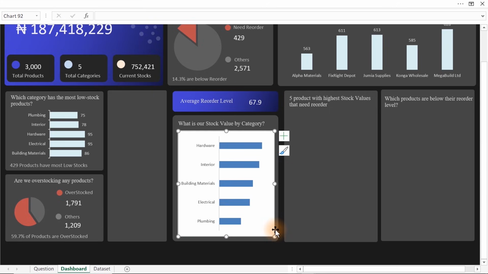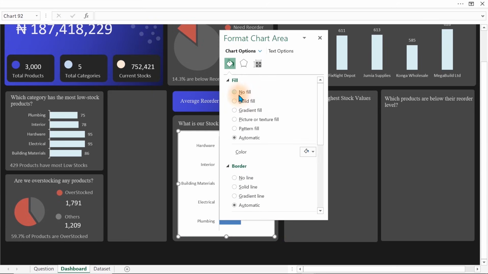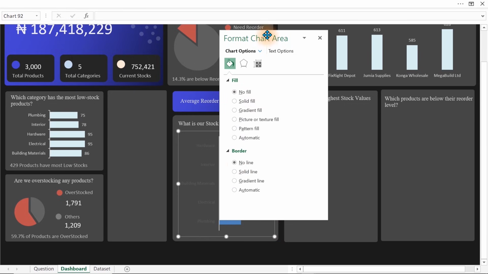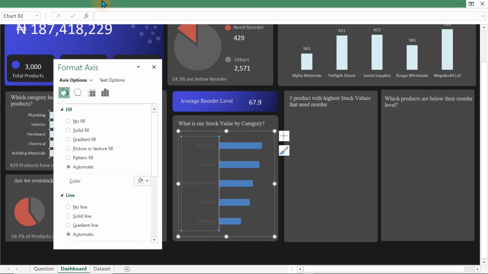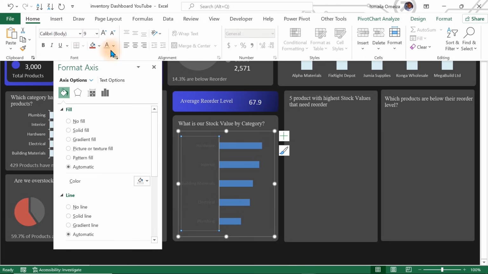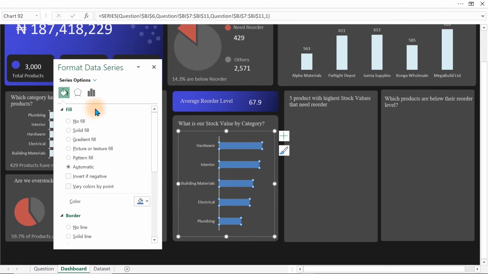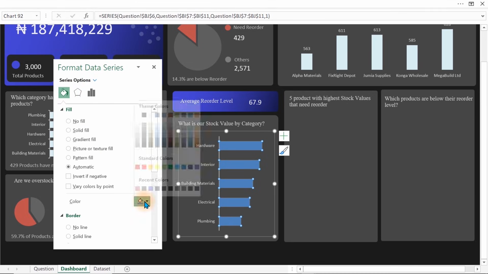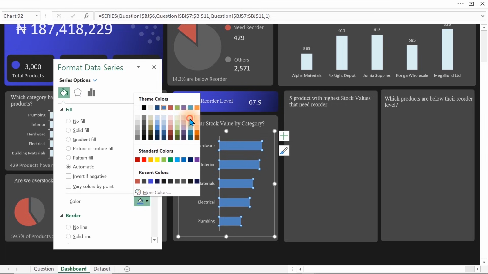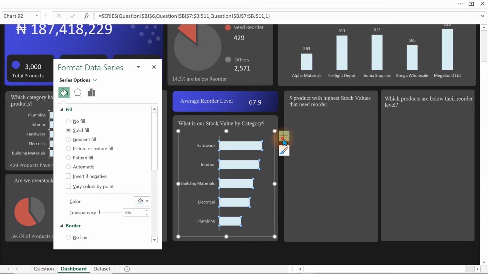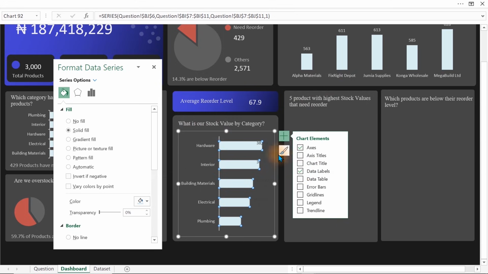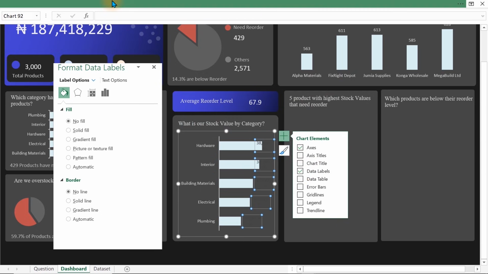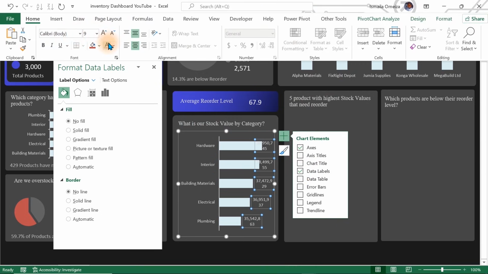Once done, double click over here. No fill, no fill. So we just have to do the needful. I believe this particular part is something that is well understood. So we click on this particular one, click over here. We just make it a little bit exact. So we straight up go over to here. The same color with this. So let's click on this one, hit our label. So click over here and let's do the number formatting.